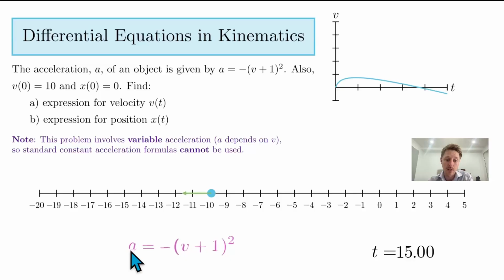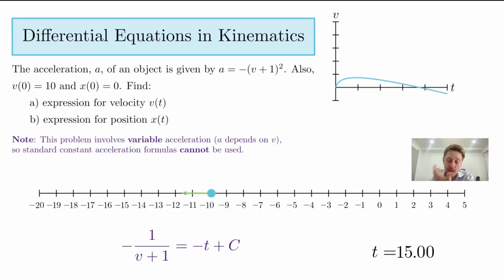So let's see what that looks like. You might need to pause and flick through this here. On the left now, I've got dv/dt is a. With separation of variables, you'll get something that looks like that. And then you integrate both sides, and you'll get that. So we're integrating both sides now.